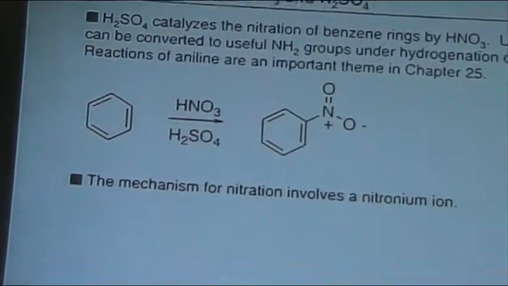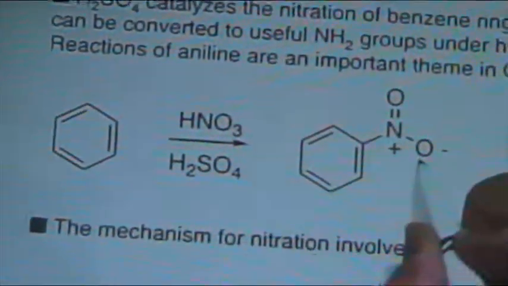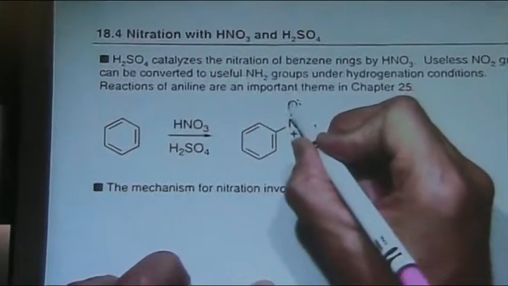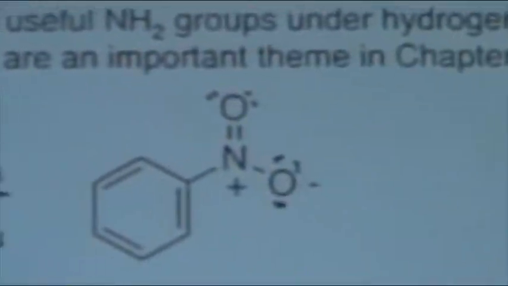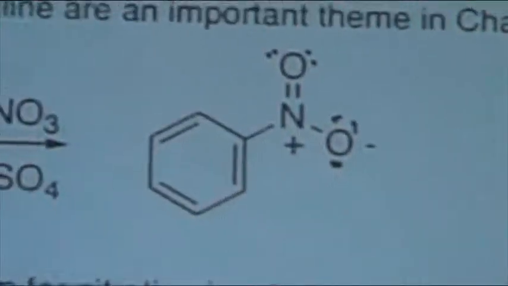So why would you put a nitro group on a benzene ring? So I'll draw the complete resonance structure for this nitro group. It's got all these lone pairs on the oxygen. There's another resonance structure I could draw that puts the O- on top. I'm not going to draw that. Okay, why would you care about this? There's no reason to have a nitro group on a benzene ring.